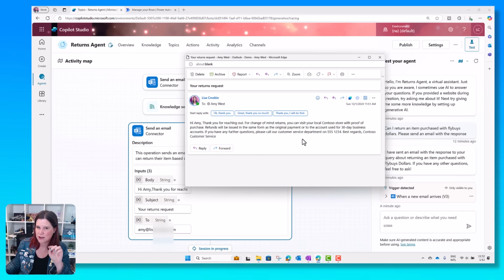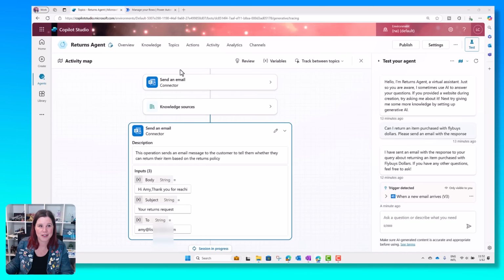Now, the one thing I'm still working on is how to make this formatted much better. I will come back to that. But for now, like I said, I'm really focusing on just the pieces and the concept of what's happening. So we now have an agent that's done all of that, but let's make it work for real, because so far this is just working for a test. So let's close this one down.